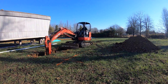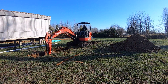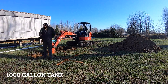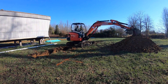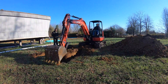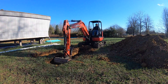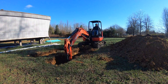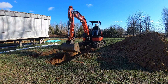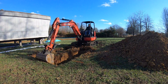Here we are starting to dig for the tank. The tanks I use are concrete precast tanks — about six foot tall, five foot wide, and eight foot long — so I dig the hole a little bit larger than that. What I'm doing here is digging each outside line of the tank hole and then coming back to dig out the center. I learned that from another guy and it works really well — you can keep your straight lines on either side and then the middle is really easy to dig out.